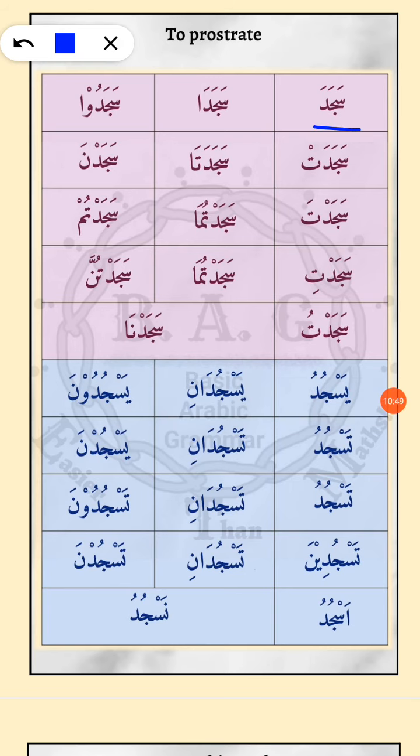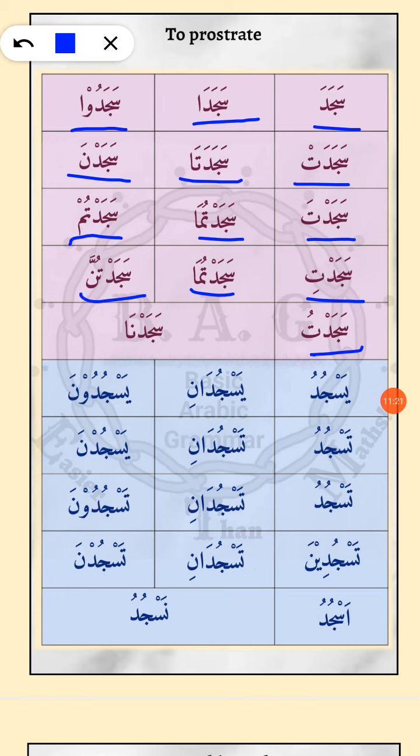Let's see what you have done. So you get sajada, he prostrated, sajada, both of them. Now this is for huma. Sajada, sajadu, sajadat, sajadata, sajadna, sajatta. Now there's an important point that I'm going to highlight for you later on. First of all, just finish this entire chart. Sajatta, sajattuma, sajattum, sajatti, sajattuma, sajattuna, sajattu, sajatna.